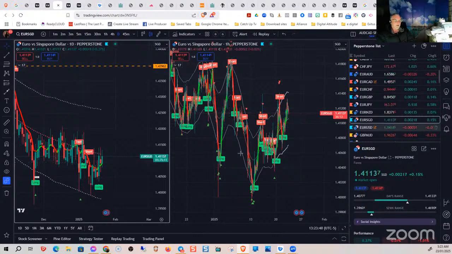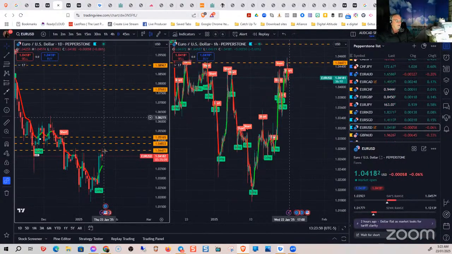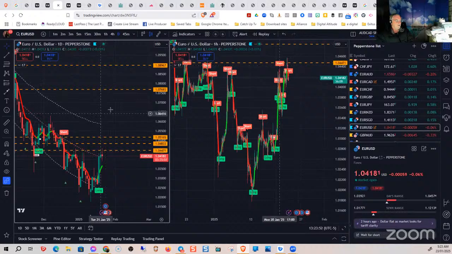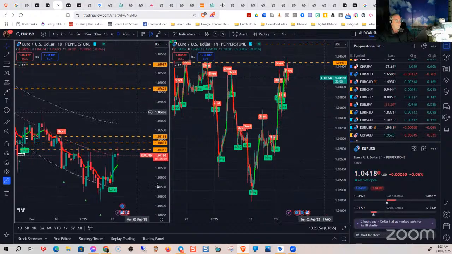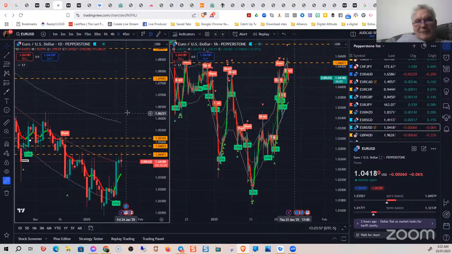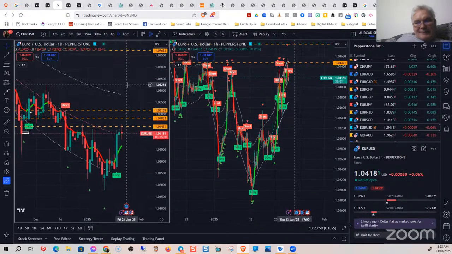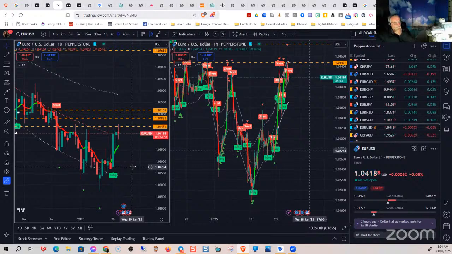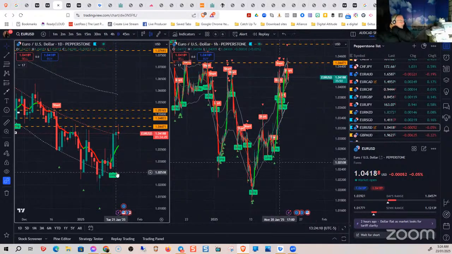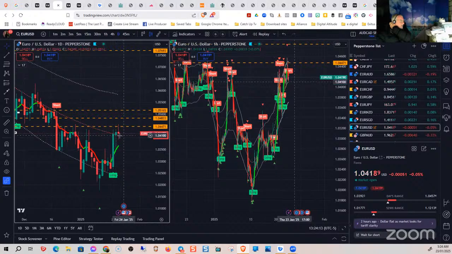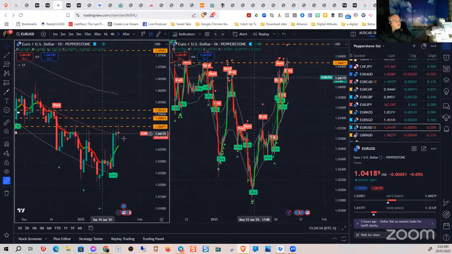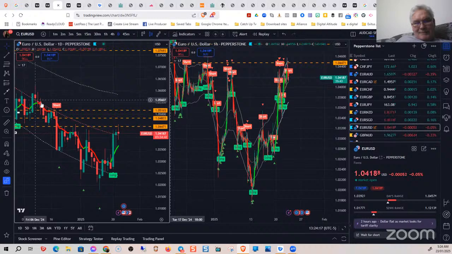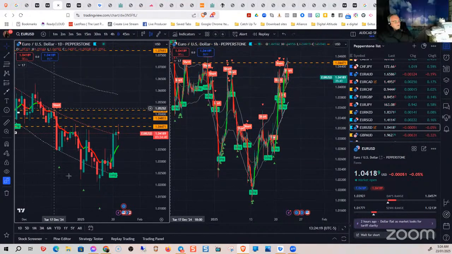Okay, Euro USD. Oh, a little pullback on it today. Oh, it's been up and down all day. Yeah, well, you can see it from there. It's high, it's low, it's back in the middle somewhere. But it's still got a long here. It's just this faltering that occurs around the midline. You'll see it comes up to the midline and then drops off.